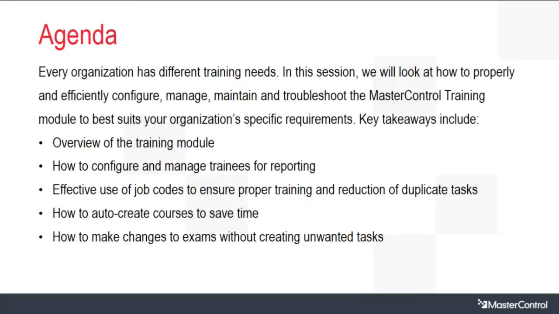All right, so here's what we'll do: a little bit of overview of the system, and like I said, not a lot of configuration, but just a few things that we think will be useful to you. We'll talk about how you can automate your system, help you do some of the work for you.